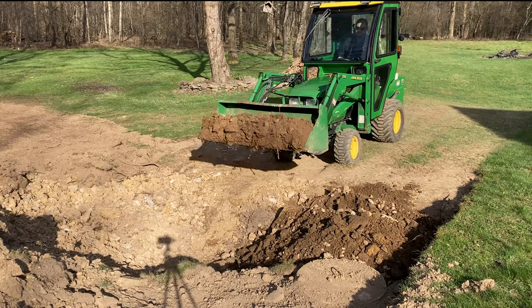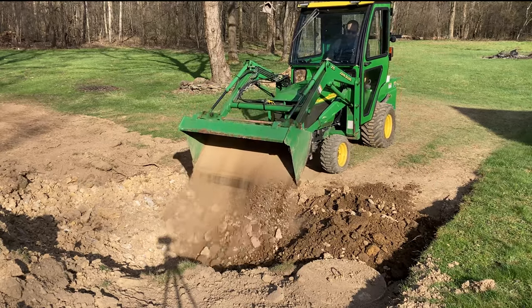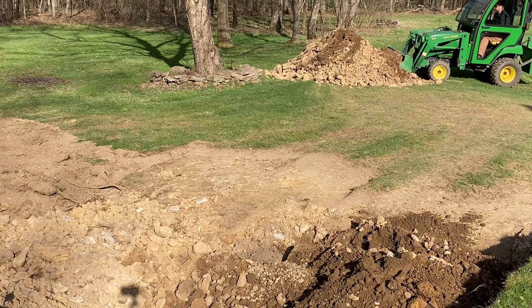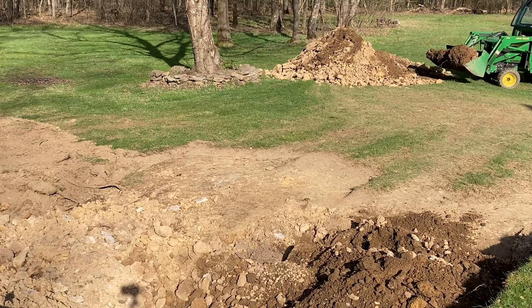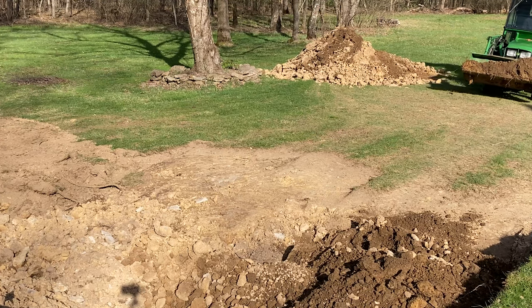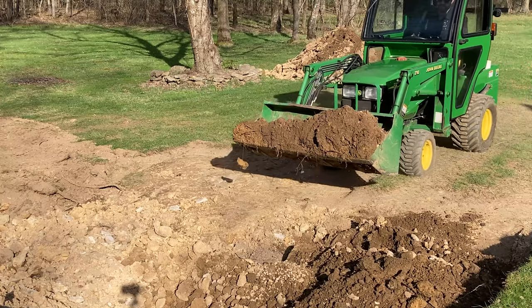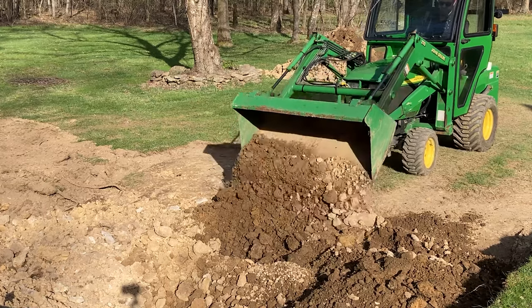Have to always be thinking, cognizant of the ballast situation. I have a ballast box on the back here. It is full of sand. Also your environment that you're working in. I'm not on the most level ground. So I take it nice and slow, leave the load low. Try to fill in that side towards me first so that I can start driving on it some.